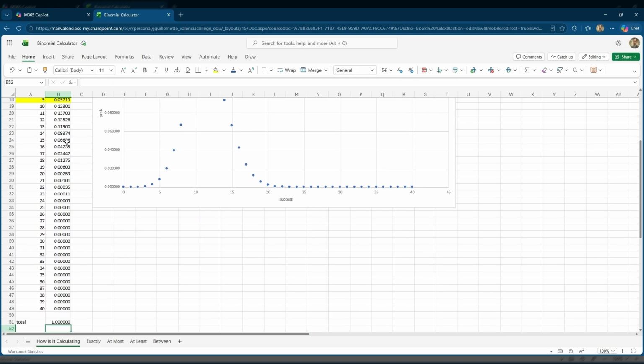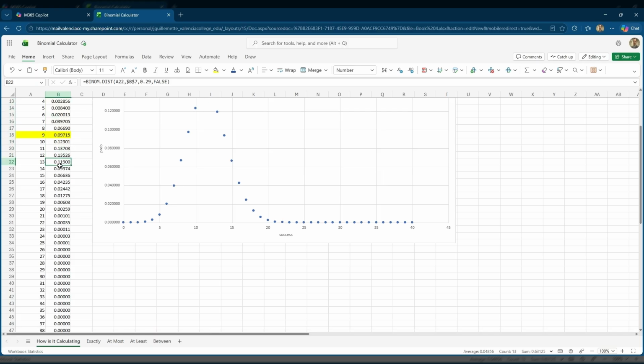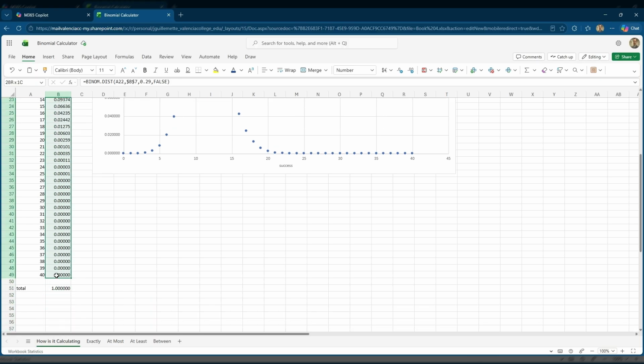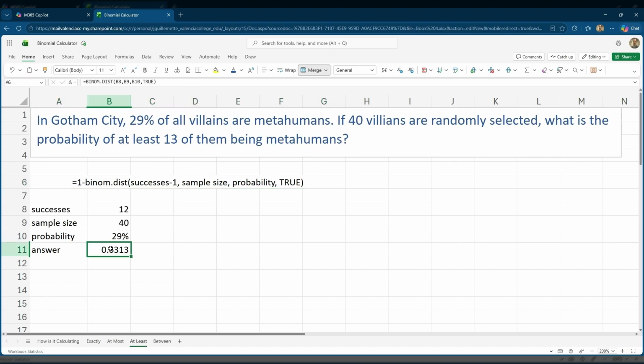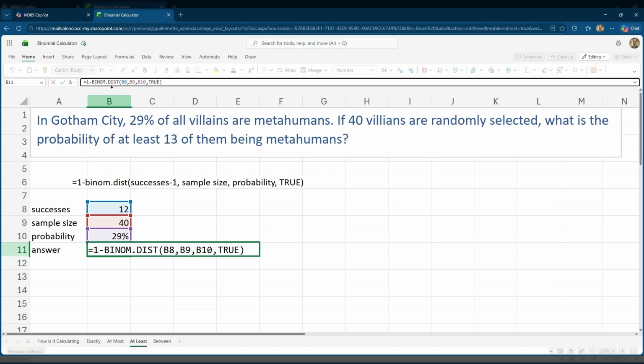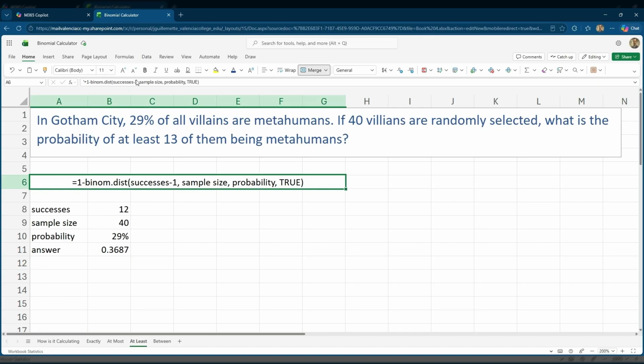Okay, so that means that up to this point it's adding those up, and everything down here is going to add up to 1. So what I can do is that at least is subtract that right tail from 1, and I can get the left tail. So I'm going to do 1 minus that binomial, and I've got this 3687, and that is exactly what I need.